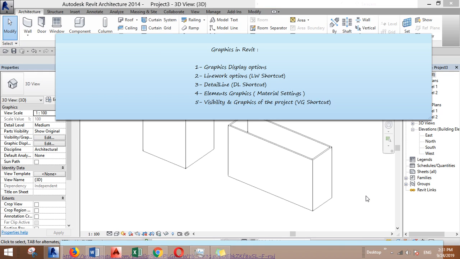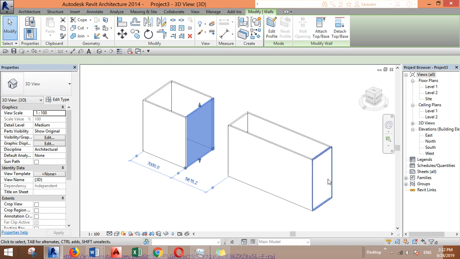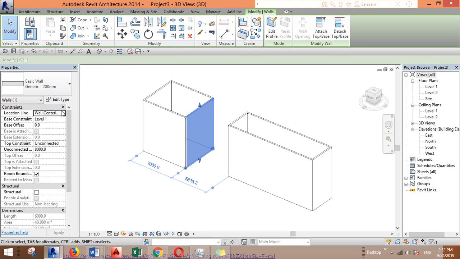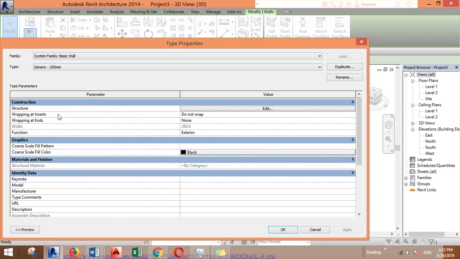Okay, so the fourth thing is elements graphics in the material settings. Now here I created these walls, and I want to show you the idea of this graphic in materials. This is one type of wall, which is the basic wall, generic, this one. I will go to the edit type, go to the structure.